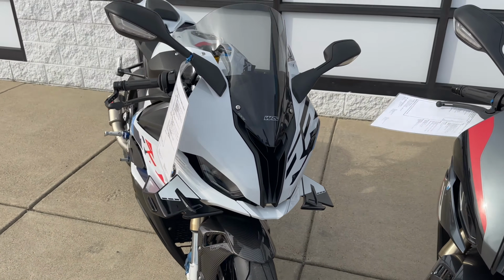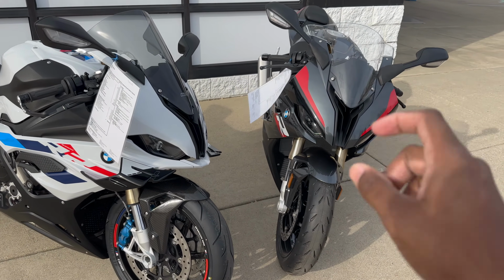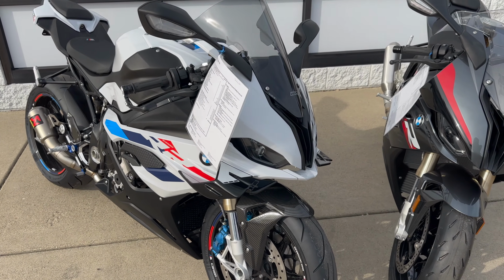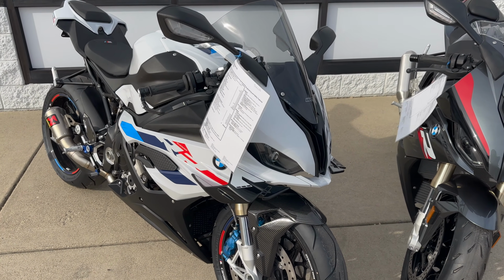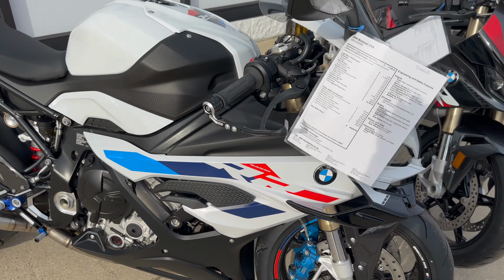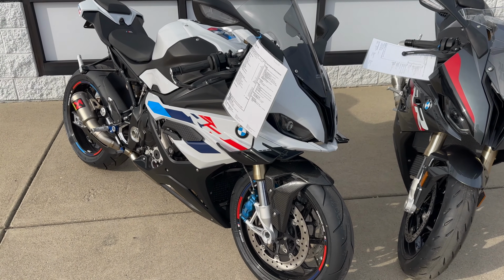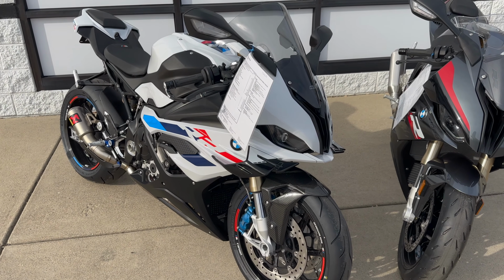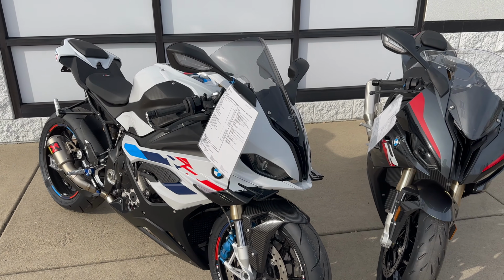The winglets are supposed to offer an aerodynamic downforce much greater than what this bike offers without the winglets, meaning more stability, more traction, less wheeling when unwanted, as well as more control and stability in braking when you're trying to slow the motorcycle down, whether on the road or on the track. So those are supposed to be some safety features, but also technology advancements to help you out when it comes to the performance of your motorcycle.